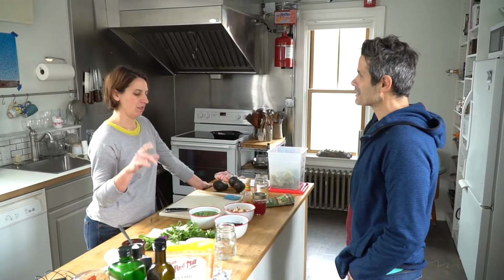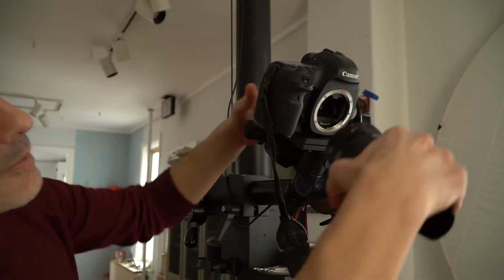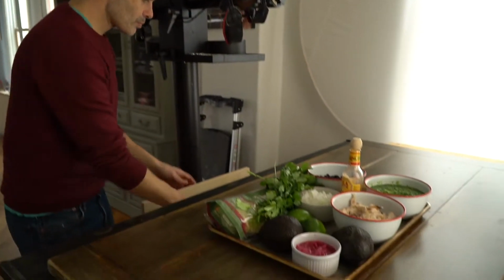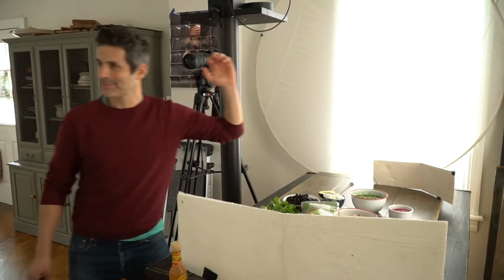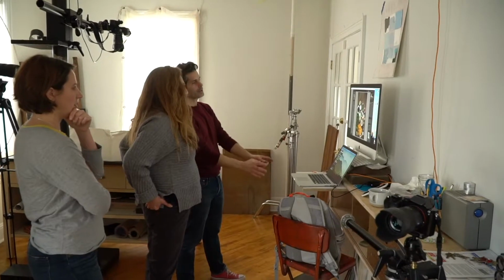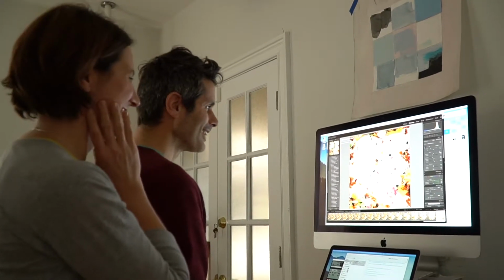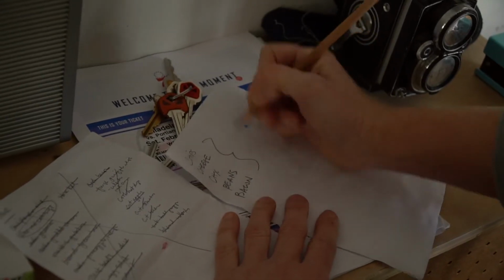Guy and Kate are really great partners. Kate does recipe development, she does the food styling, Guy does all the photography and lighting. They really understand who the brand is, and they understand that we want to always look not only appealing but also accessible. Spread the ingredients out a little bit more. We will have weekly or bi-weekly meetings with the folks at Applegate. You know, if they say, oh, we need something for Super Bowl, or we need something for Valentine's Day, or summer grilling, I'll come up with a bunch of different ideas, shoot them back to them, and then once we're in the studio, Guy and I work together.